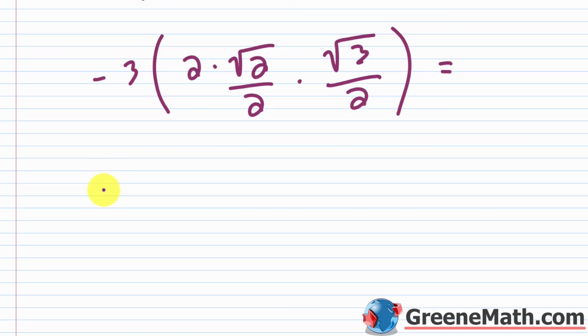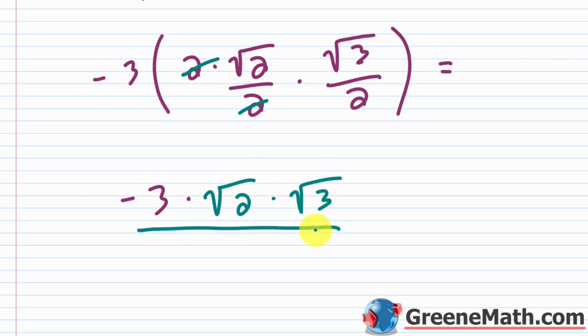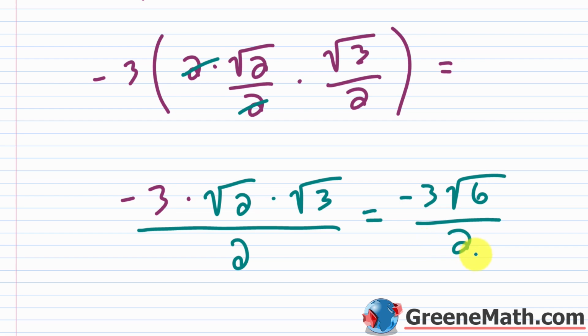So this is going to be negative 3 times, you can just drop the parentheses at this point because it's all just straight multiplication. So we would have this 2 canceling with this 2. So let's put the square root of 2 and then times the square root of 3. And this is all going to be over 2. Now, if I finish this up, I'll just say that this is negative 3 times the square root of 6. Square root of 2 times square root of 3 is square root of 6. Nothing you can really do with that, over 2. So this is as simple as we can make this. So you could say the negative of 3 times square root of 6 over 2.